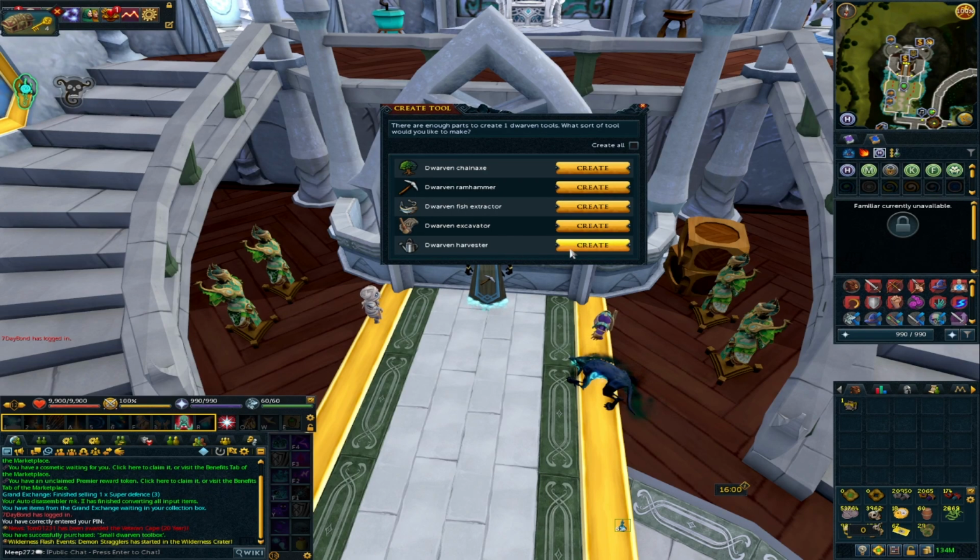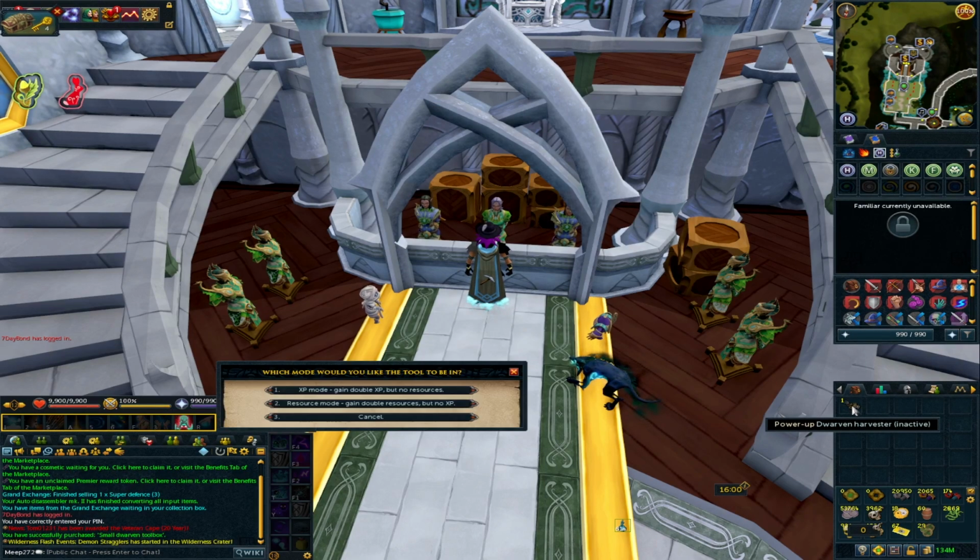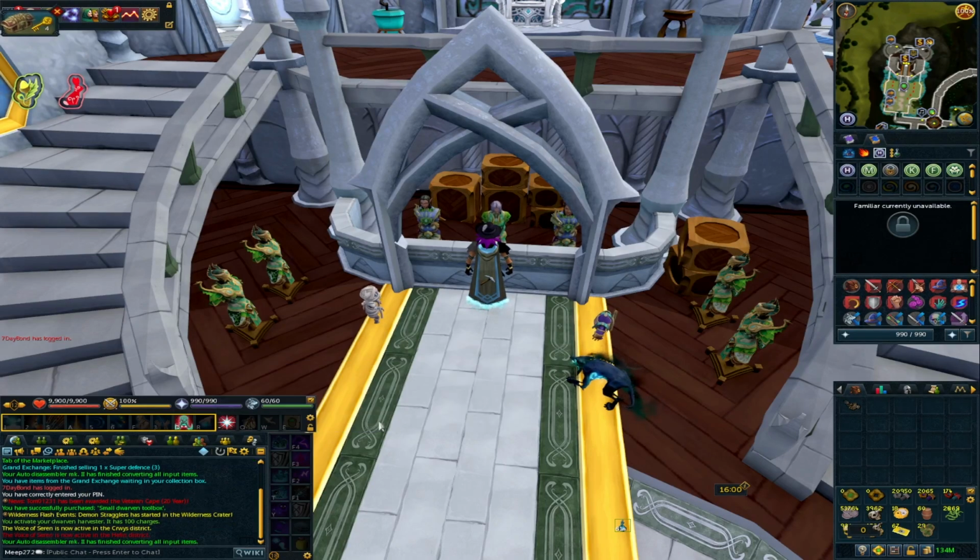Now, because I'm 200 mil and also because player-owned farms exist, converting your XP into extra resources just means you're going to make an awful lot more profit. For each one of these small harvesters, if we power this up, you are going to get an option to pick either XP mode or resource mode. We want resource mode because this will give us extra mushrooms, herbs, grapes, anything which you can farm.